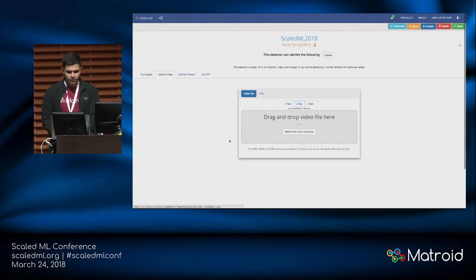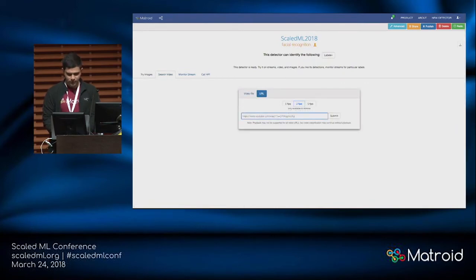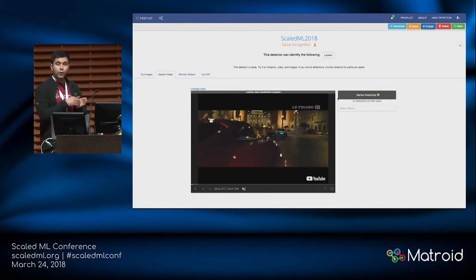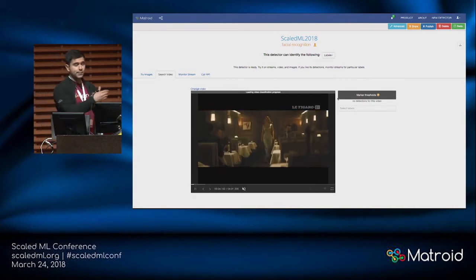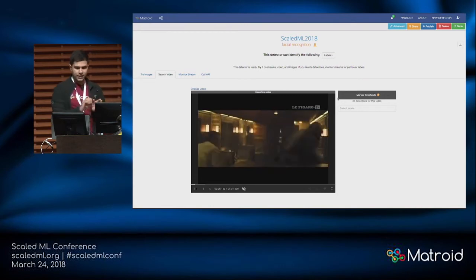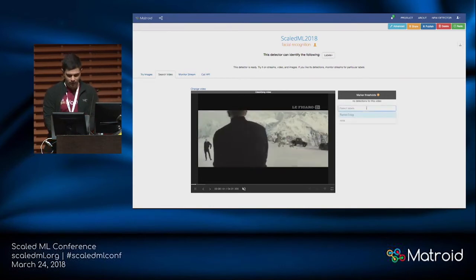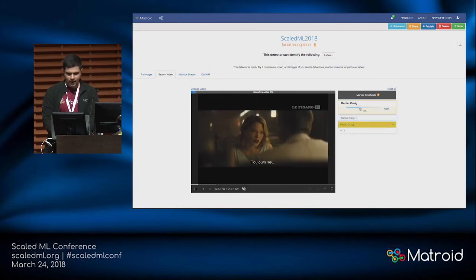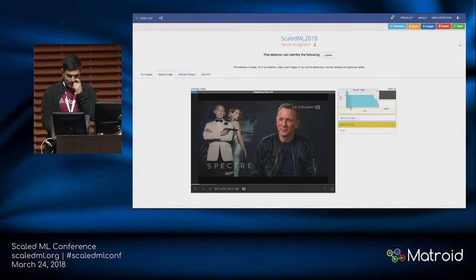And of course, we should be able to run on Daniel Craig's video. I just dump in the YouTube video. What happens is we go to YouTube, we start streaming from YouTube. At the same time that we're streaming, we start annotating the video with who we think is showing up in there. So we say, I want to look for Daniel Craig. I want to get notifications for when he shows up, with the smallest indication that he shows up.